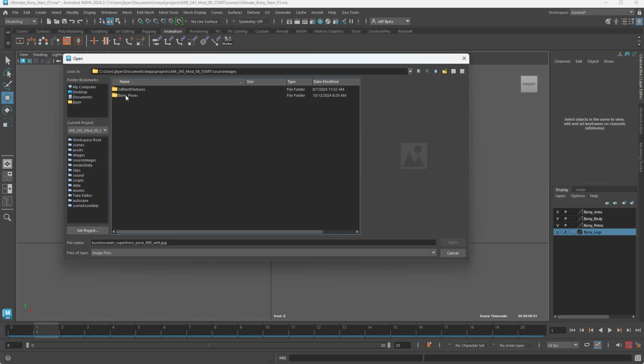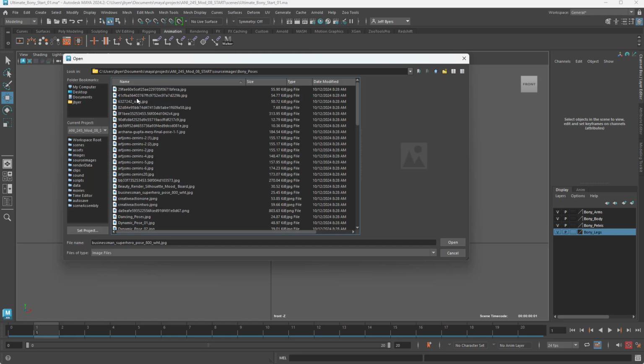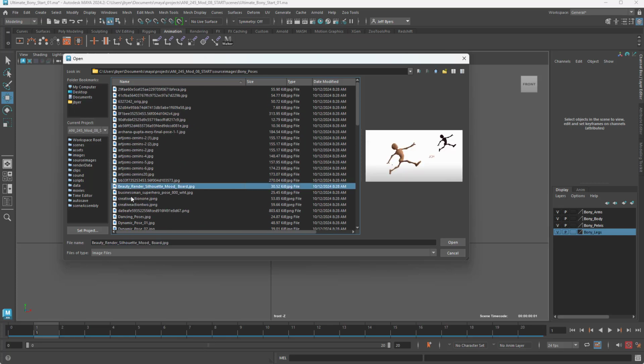I'm glad I did that. So Bony poses, and then you've got all these to choose from. I've got way more than 20. You choose the one you would want. This is basically what I want you to end up with. And in the rendering and silhouette section video, I'll show you how to do that. But go ahead and focus on your posing now.